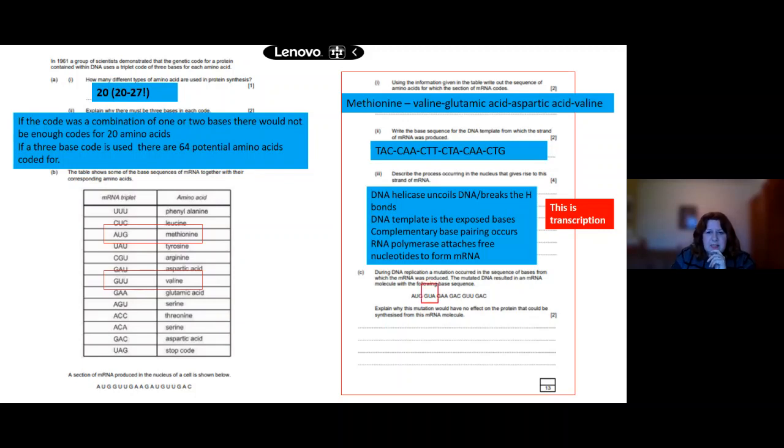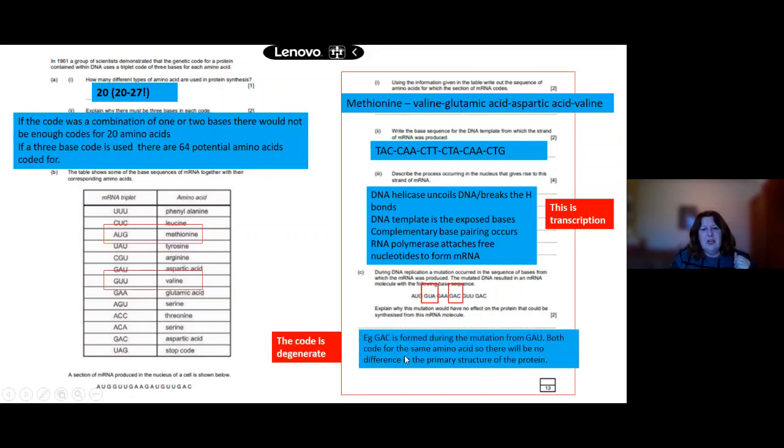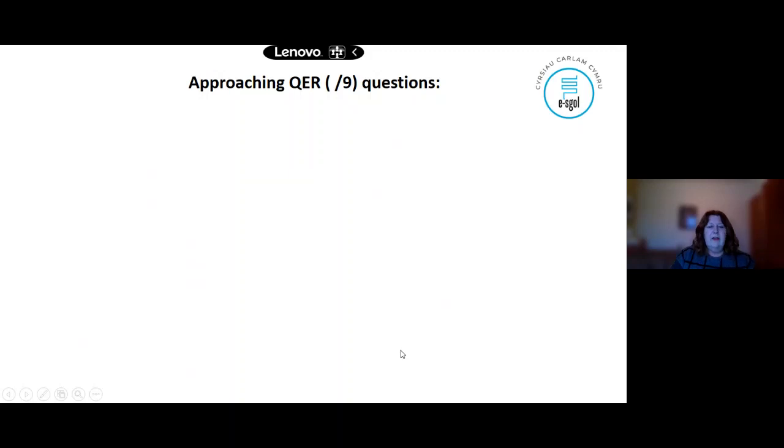And then this one question at the end there talks about a mutation. And actually there's a difference here in these bases compared to what's in the original section. But this question is actually asking us about the point I made earlier. Explain why this mutation would have no effect on the protein that could be synthesized. Well, we've got no other information other than to think that they differ in the 3rd base every time, so this has got to be to do with a degenerate code, and actually the same amino acid will be synthesized, so the order is still the same. So that one you might want to work over at your own pace again, but I've been through it.